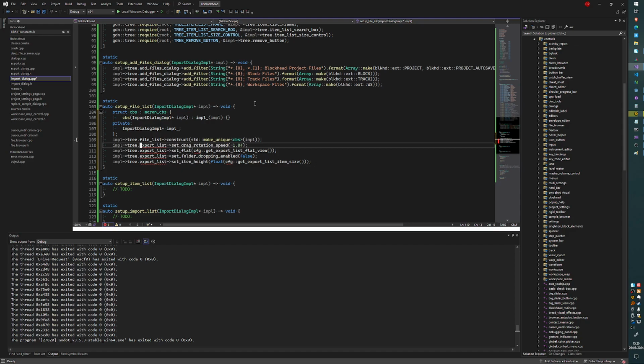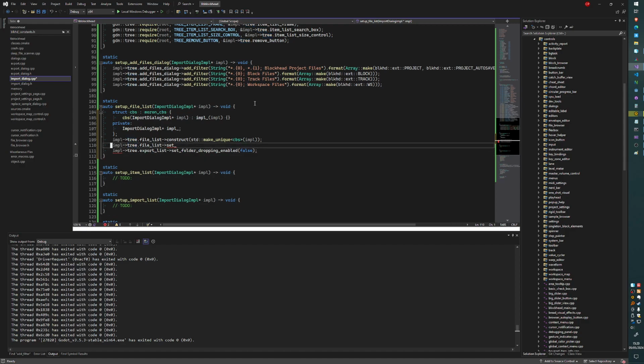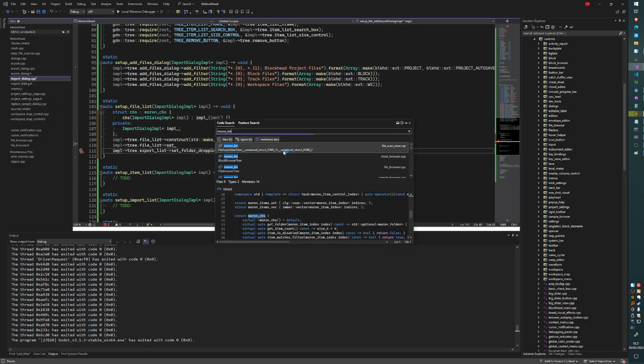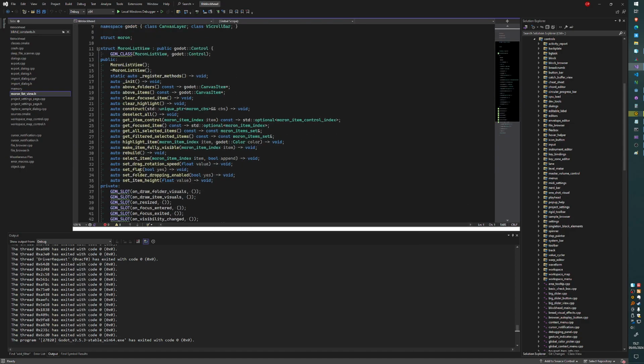So there's not going to be any dragging. File list. Let's see what do we have here in the interface. I'll just leave it on the default. Okay, let's see what we've got. Run list view. What are my options here? Set.